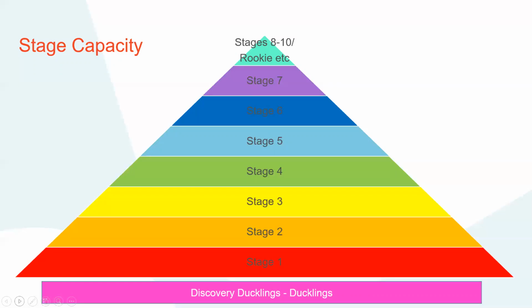But generally speaking, across stages 1 to 7, 8, 9, 10, you tend to get more children in stage 1, and then as you progress up through the program, you get drop-offs, usually around stage 4 or 5, where they go, oh, my child can swim 25 meters, they're fine, we're going to pull them out of swim school. But then you do get a few retaining up through. Obviously, we want to increase that retention as much as we possibly can. But you do need to take this into consideration when you're doing your pool timetabling and your lesson tabling. If you have the ability to run reports off the system, see how your triangle looks regarding numbers, and that will give you a good idea about where you need to develop and increase your lessons. Also look at your waiting lists as well.